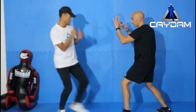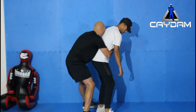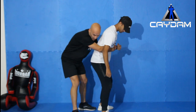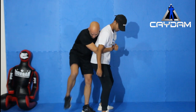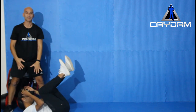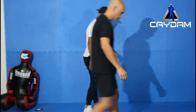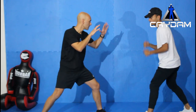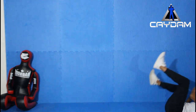If that doesn't work, I can take it to the next level. As he comes in for the strike, I stop, duck underneath, come in for the bear hug with my ear on his back, and then I do what I call a reverse sidekick — I lift my leg up, push it into the back of his knee, and pull him down to take him down. From there I move to my safety position.